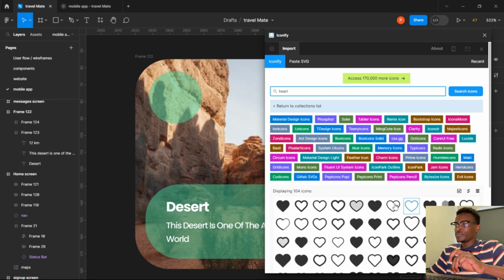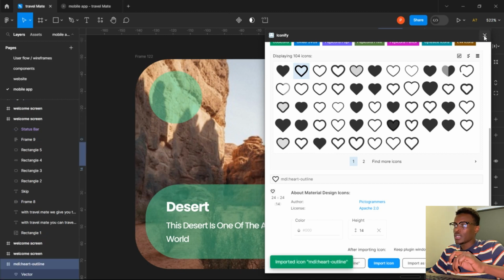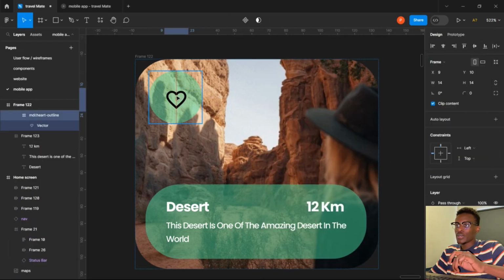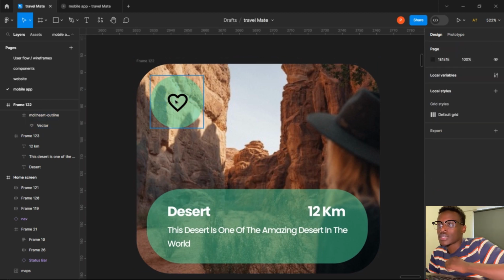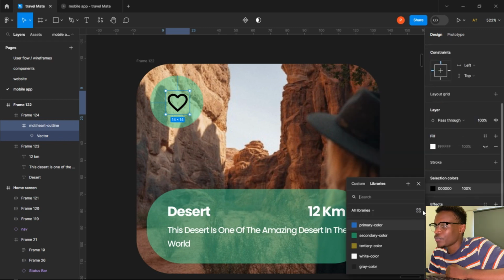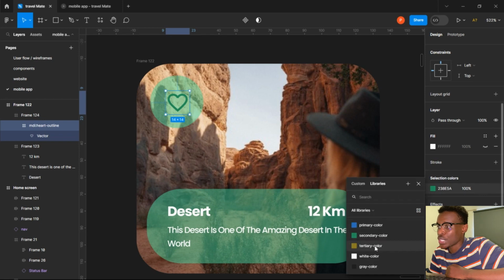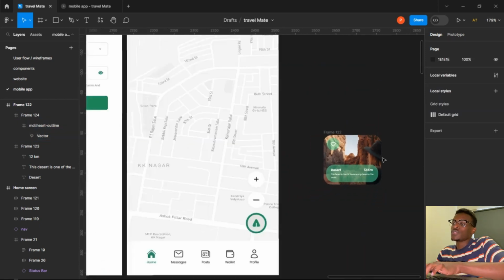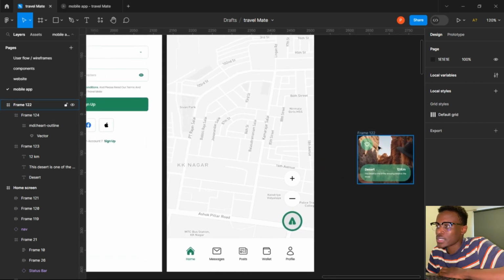So if we check here, by default we're going to have this color 14. So we're going to remove that one and put it in the center of this one as it is. Then we can use our defined color, but I think it's not appropriate, it won't be visible. Then let's detach and attach a white color. So if we zoom out and see, you can see that we have our simple card.